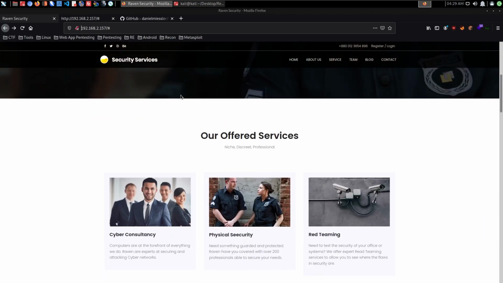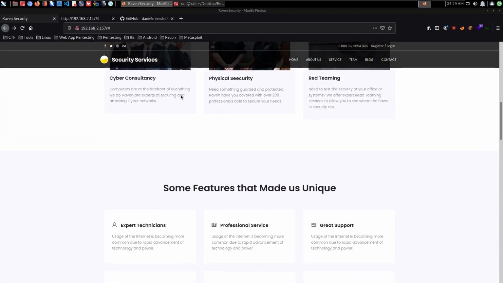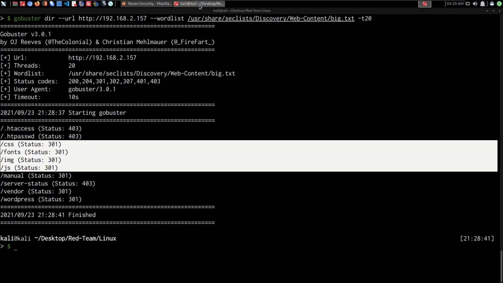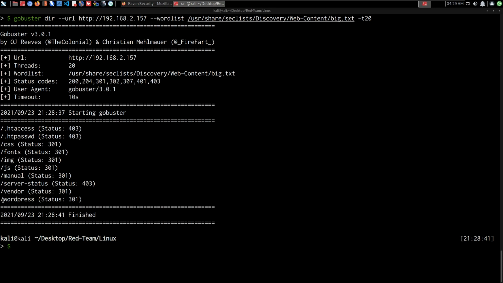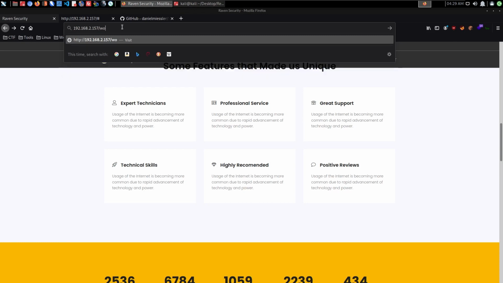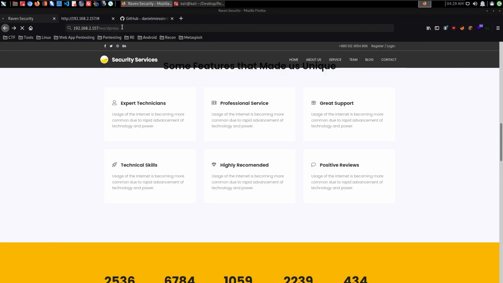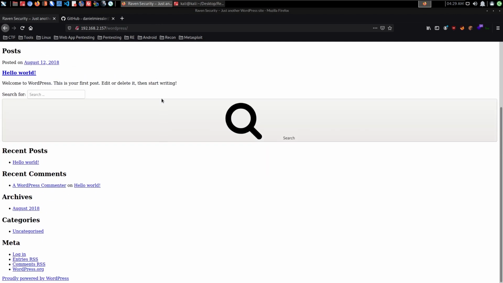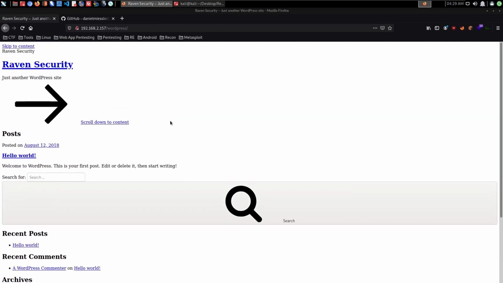And again, I'm guessing that this is just set up for the public to actually get information about a company. However, we also detect that we have a WordPress directory, which is where I'm guessing they have their WordPress installation or the WordPress site that they're currently working on. And we can access it again by typing in WordPress. We hit enter. Give that a few seconds, and it looks like this is their WordPress site. It looks like, again, they're still working on it because there isn't any theme that's set up.